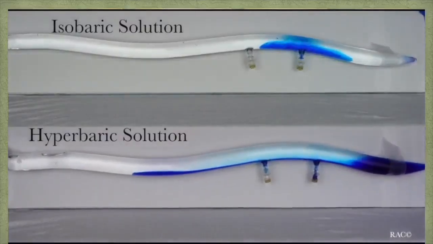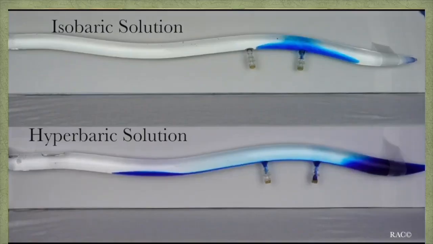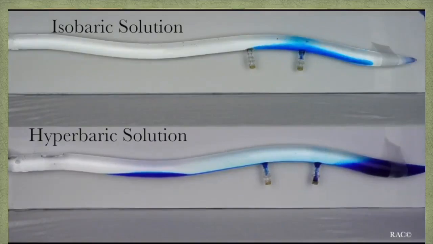Now the patient is turned from the lateral aspect to the supine position. Now the curvature of the spine prevents further ascent of local anesthetic above the level of T4.